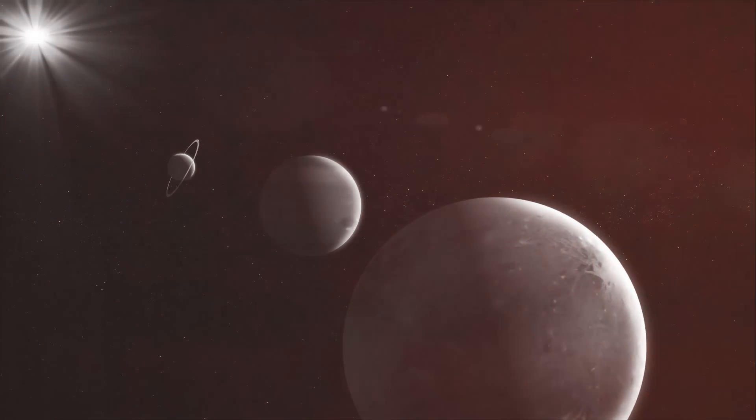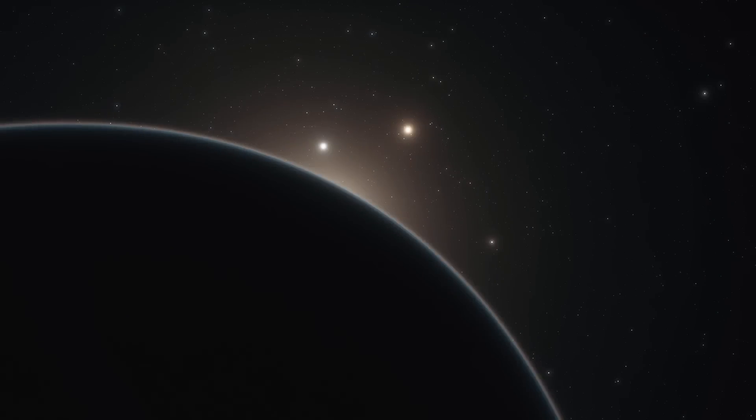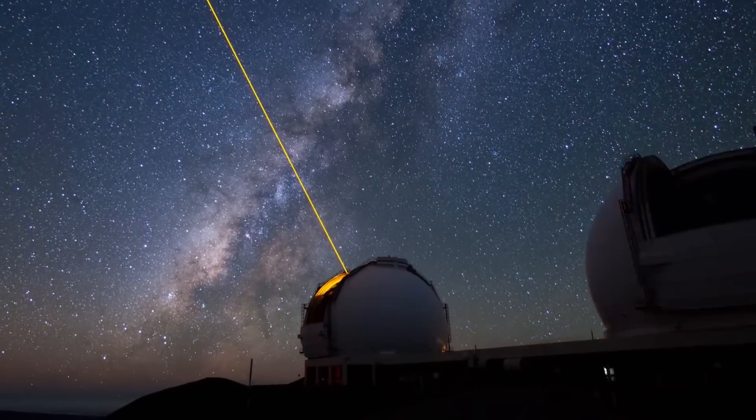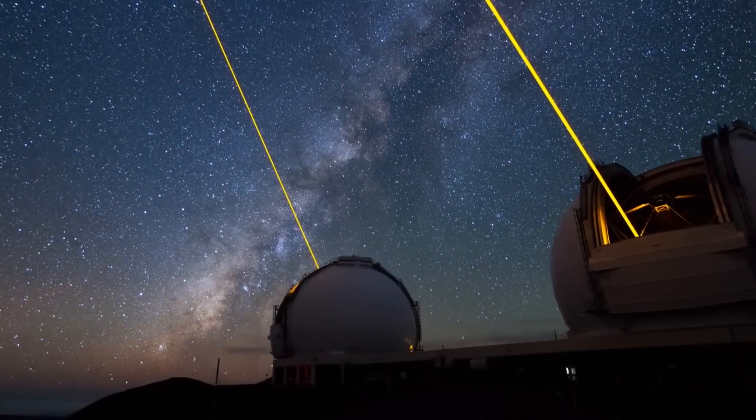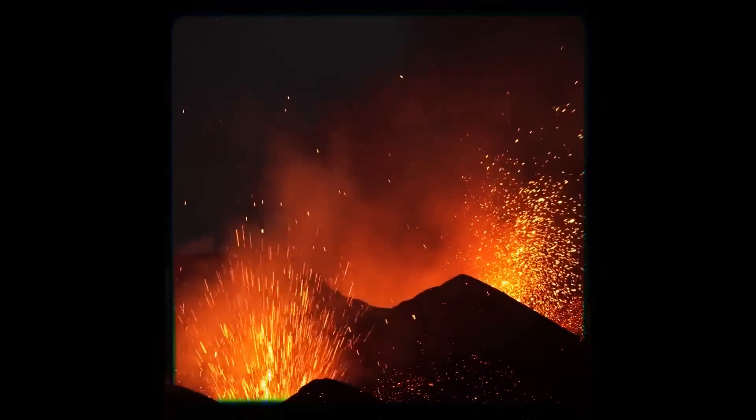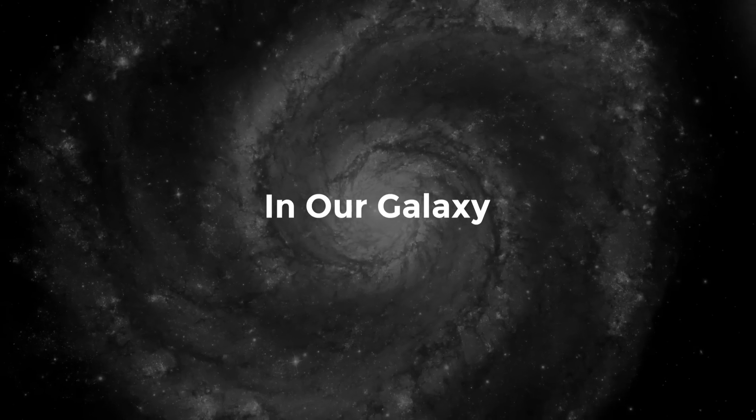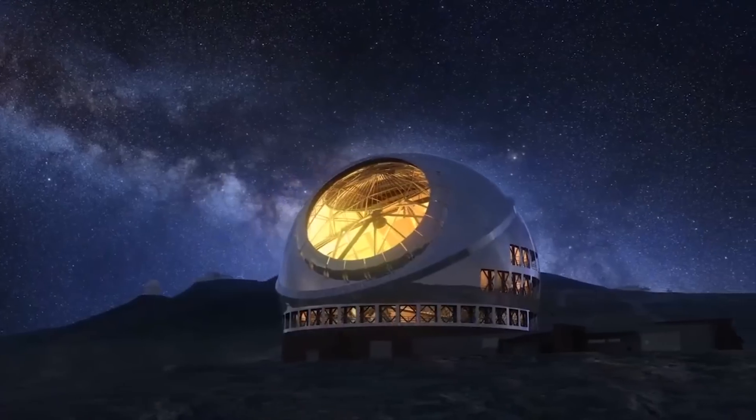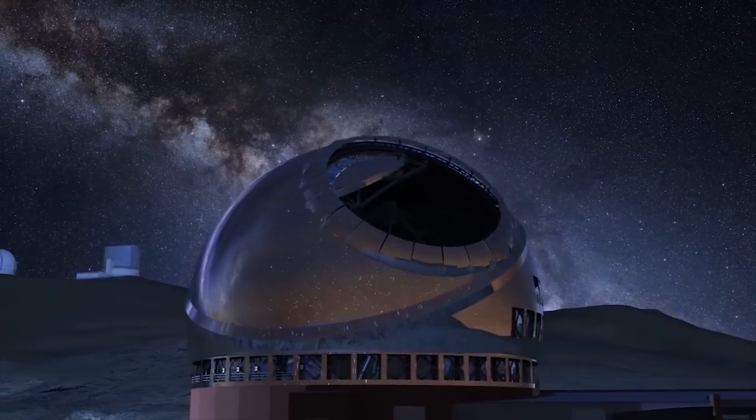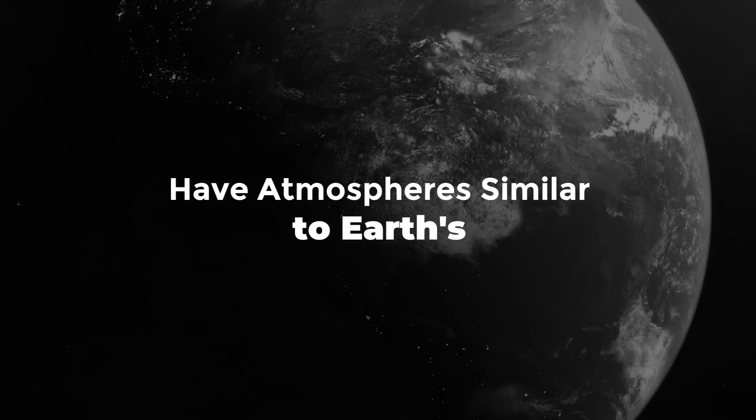Most stars, as we know, have planets around them, and Earth-sized or terrestrial planets in their host stars' habitable zones are common. Space-based and ground-based telescopes can only begin to characterize the highest-mass, highest-temperature exoplanets, such as hot Jupiters and lava planets, which are significantly different from the majority of exoplanets in our galaxy. Meanwhile, the 30-meter-class telescopes will enable us to investigate the primary population and solve the crucial question of whether terrestrial exoplanets have atmospheres similar to Earth's.